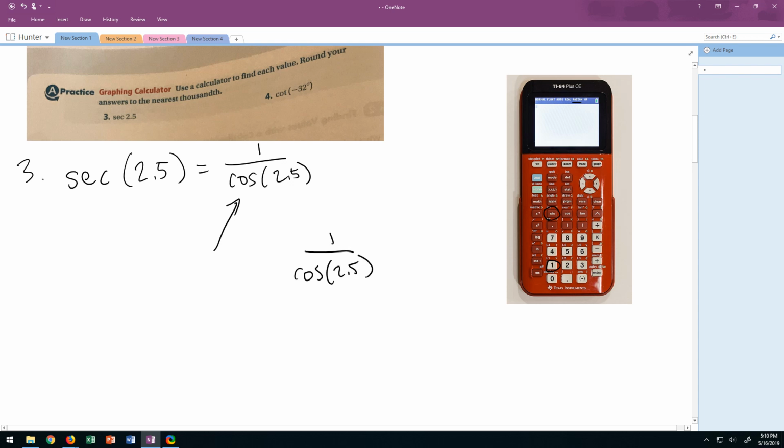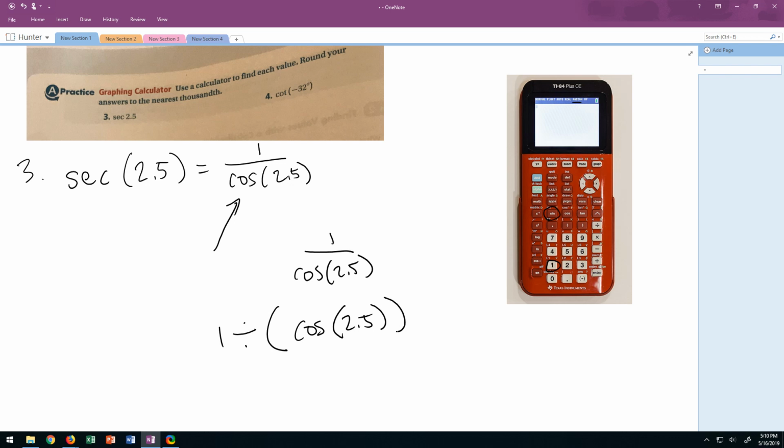1 over cosine of 2.5. If you don't want to put it in with your fraction pretty print, you'd have to do this: 1 divided by parentheses cosine 2.5 radians, close parentheses, which is what I have to do because I don't have a pretty print calculator. So let me just throw that in the calculator, see if we get the same answer. 1 divided by the cosine of 2.5. I hope I'm in radians. Let's see, enter. Let me just double check if I'm in radians real quick.